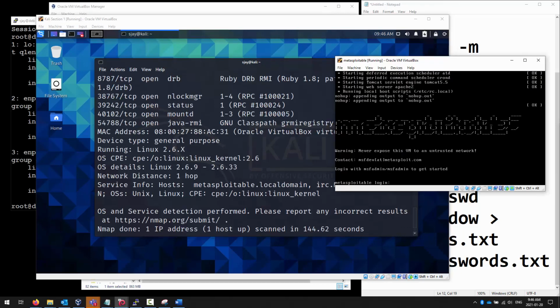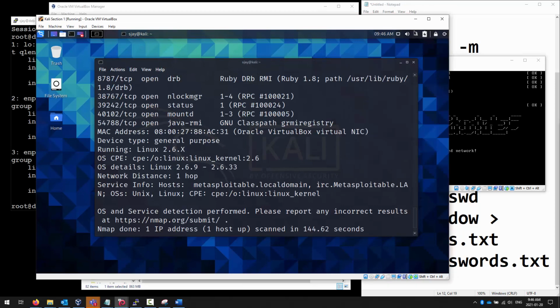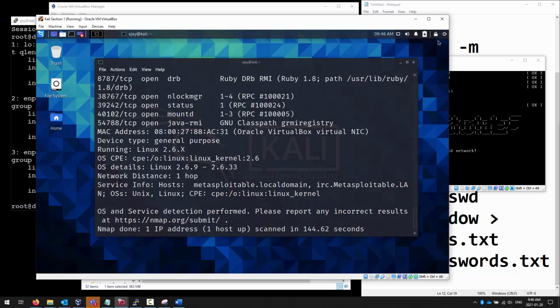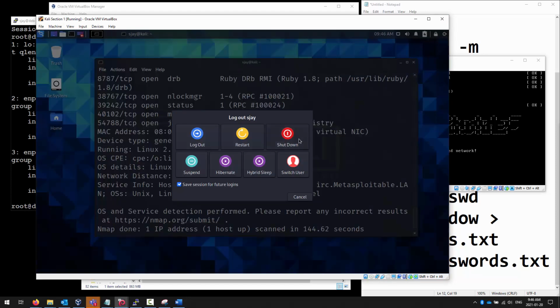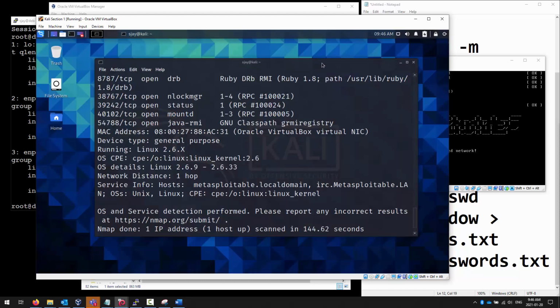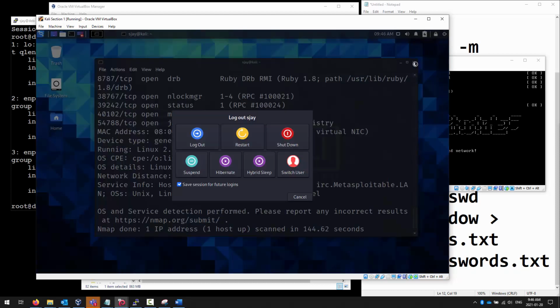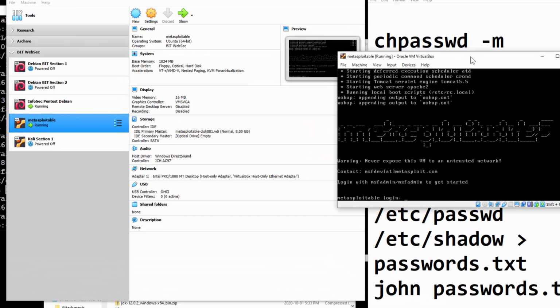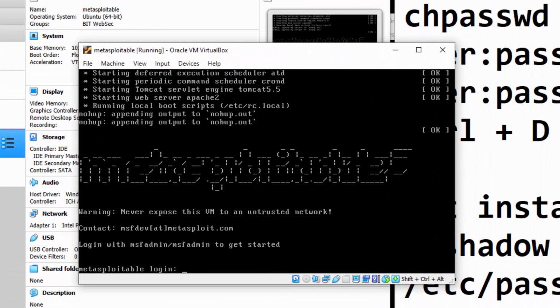Once you have these installed, do not just power them off. Do not do that, all right? I don't want anybody doing that. I want you to power off your virtual machine. In the upper right corner, there's a little logout button. When you click on that, you can select shutdown. Always shut down Kali.